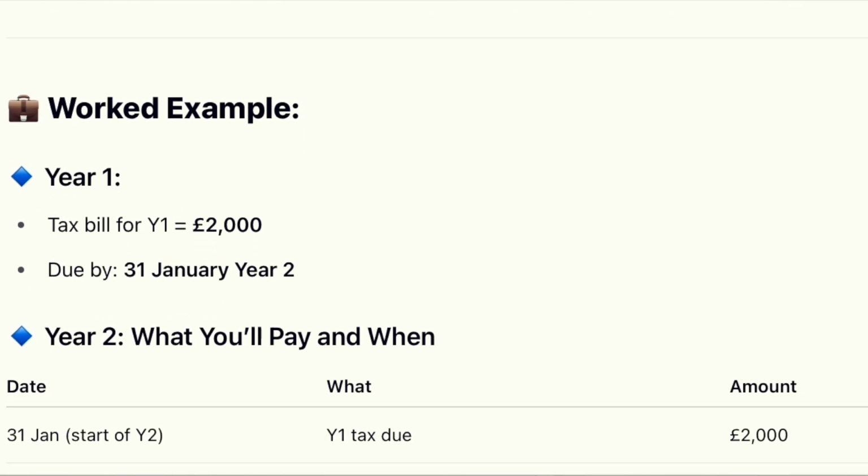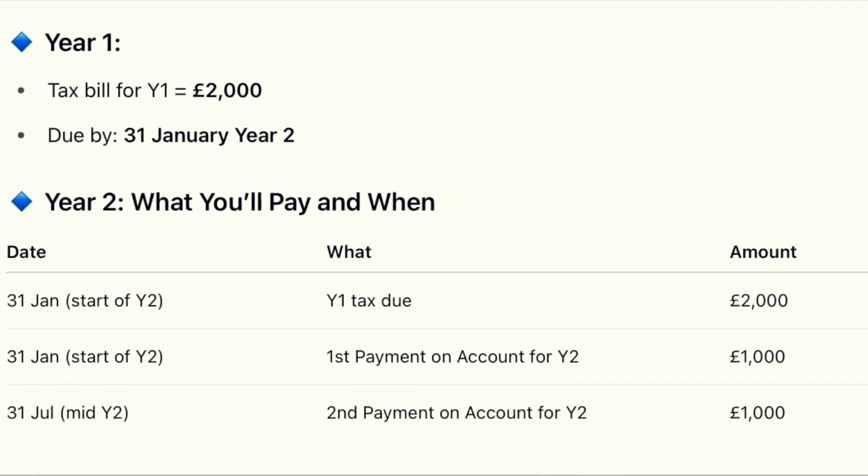This worked example shows that your tax bill for year 1 was £2,000 and it's due by the 31st of January in year 2. So this will show you when you need to pay. On the 31st of January, you'll pay £2,000, which was your year 1 tax amount. In year 2, you'll pay a payment on account of half of that tax that you earned, and you'll then pay half again on the 31st of July. This is used by HMRC as a guideline based on your previous year to estimate how much tax you'll pay, and they'll want to reclaim some of that tax beforehand. When you get to the end of the year, which will be on the 31st of January of the following year, you will then pay the balancing payment based upon the exact tax that you need to pay in that particular year.